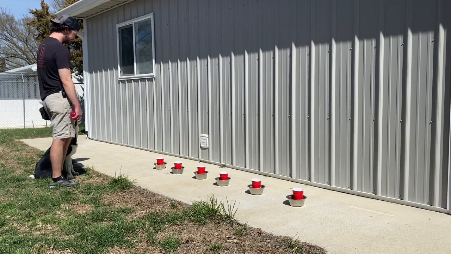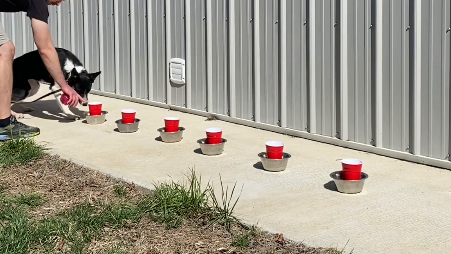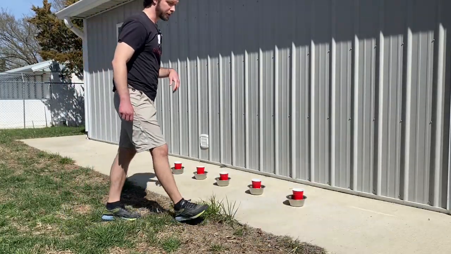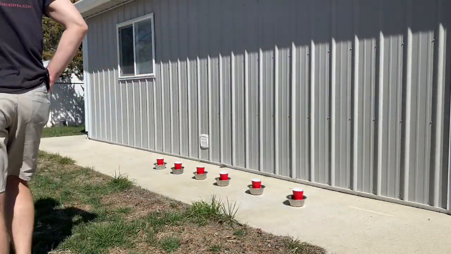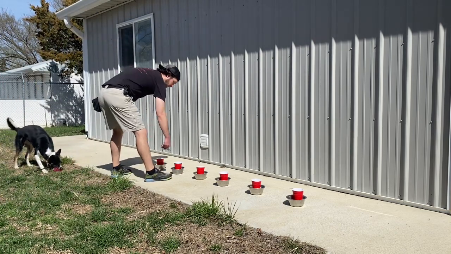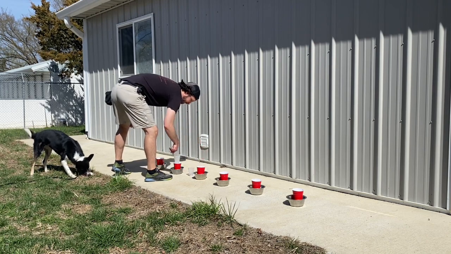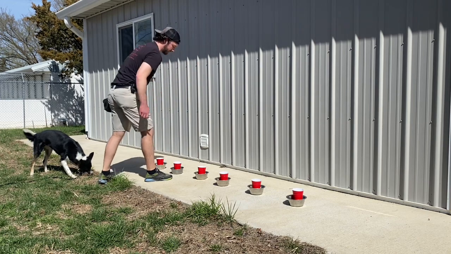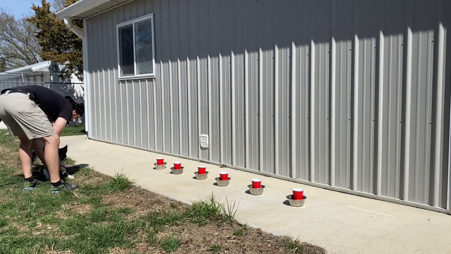Try again. Sit. Search. Yes! There she goes. She found it that time. Now she's going to have a little bit more expectation on number 2, which is great. I can put it in any one I want to right now. I'm going to put it in 3. I kind of want to front load it a little bit more right now. She is struggling with that. Good girl.